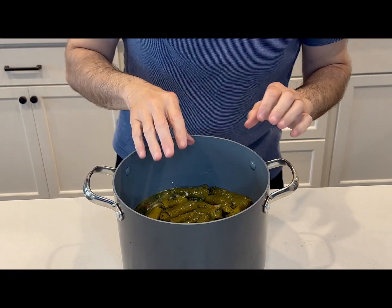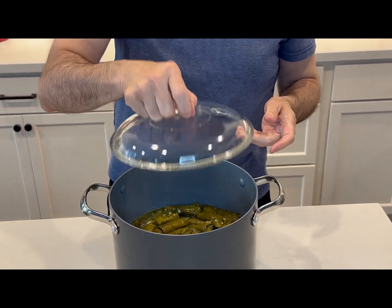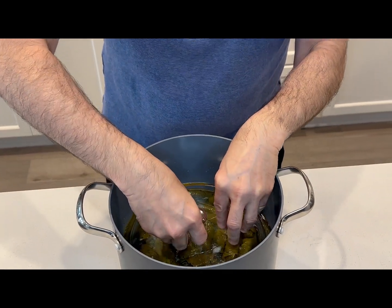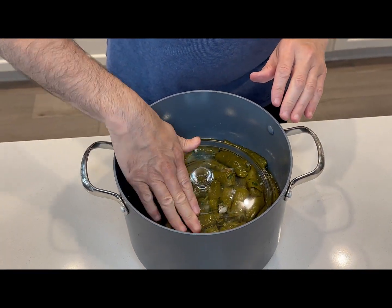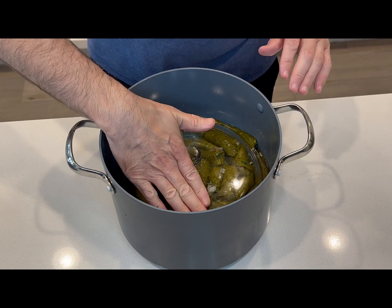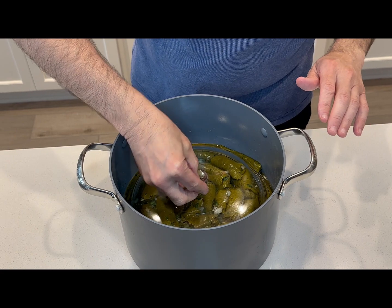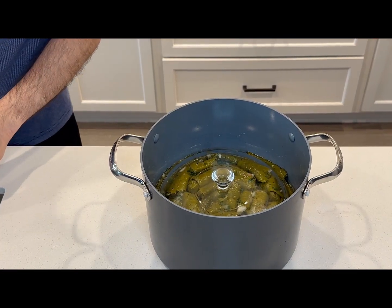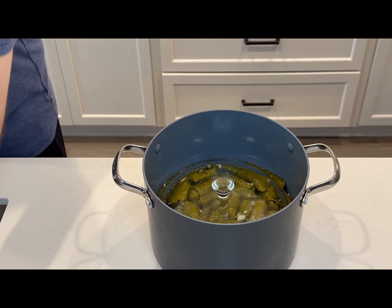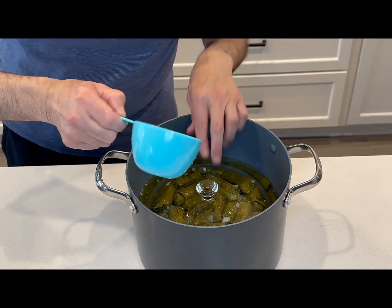And I don't have a round plate that fits this, so I'm using this lid. It's glass, it's heavy, so I'm going to press it a little bit here. Right now I'm going to put a cup of water, but I want enough water, so think as if this is the glass plate here, so I want water to here to cover all these. I'm not worried about this part here. Okay, I didn't have the cup of water ready. So I'm going to put a cup here and see if it's enough, and that might not be enough. I'll put more.